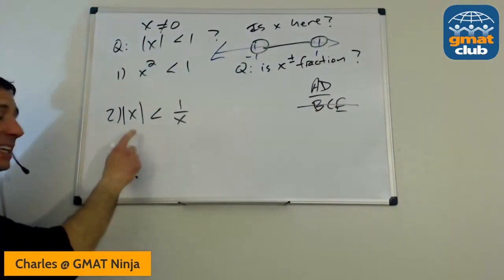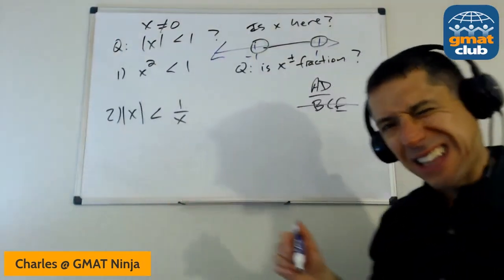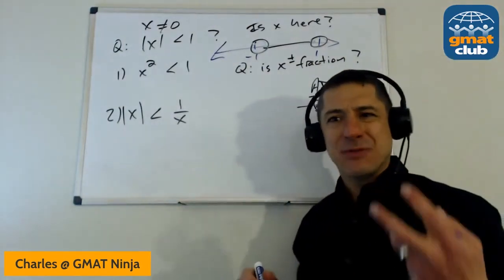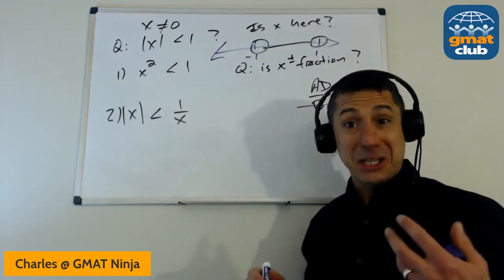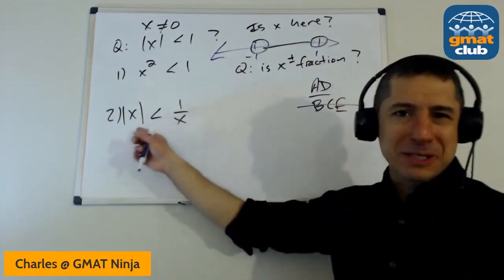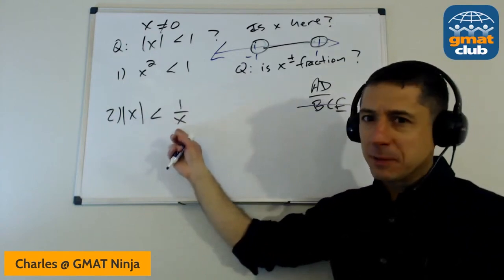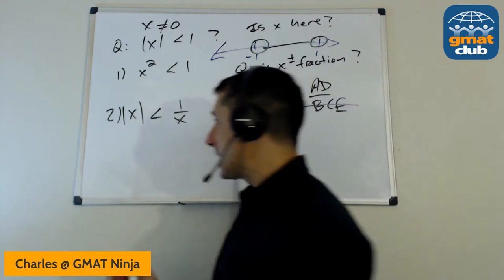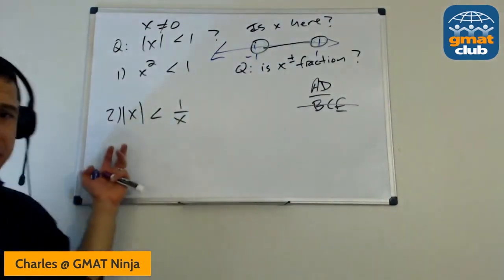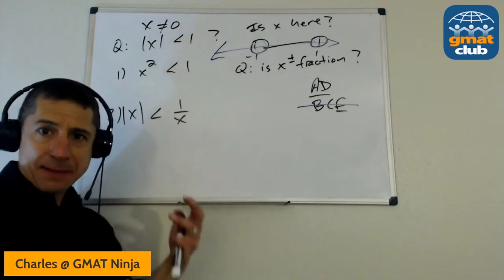Now this guy, this is the tough one. And this is where we really get into kind of that other levels of thinking. Not levels as in higher or lower, but just different way of thinking, right? Like I have this impulse still to multiply both sides by x. Why is that a bad impulse? Well, until I do a little bit of thinking, I don't know if it's positive or negative. Bad idea. Hopefully none of you guys did that exactly. So I got to come at this from a different angle. If I can't just look at it and go, I'm going to start multiplying stuff, I've got to think about it in some other way first.